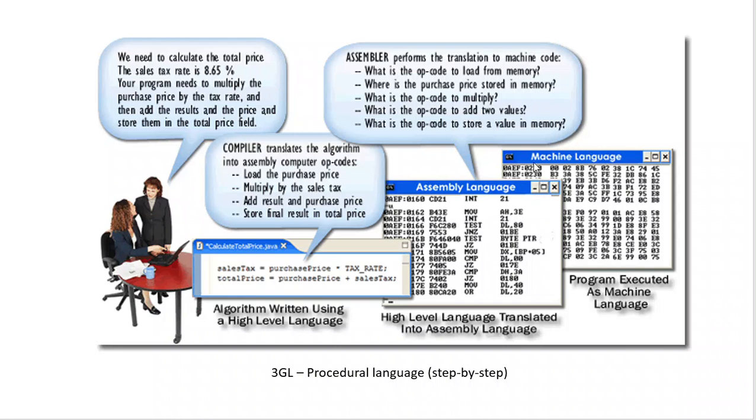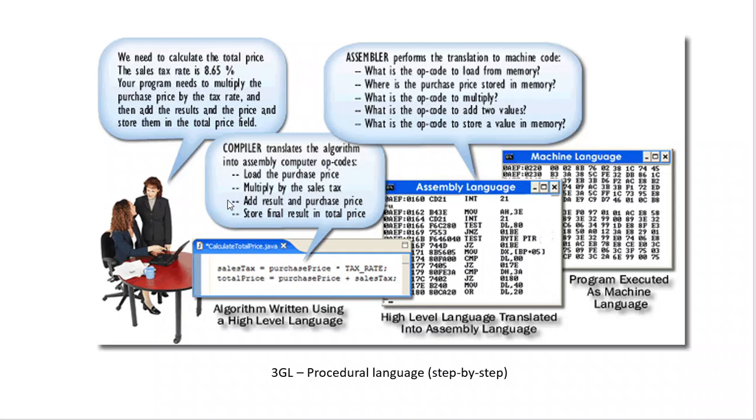Dan dia akan ditukarkan, semua ni, assembly language ni will be translated to machine language. Program executed as machine language. Yang ni compiler translate the algorithm into assembly computer opcode. First load. Of course first before we write the assembly language program, we have the algorithm. So this is the algorithm.